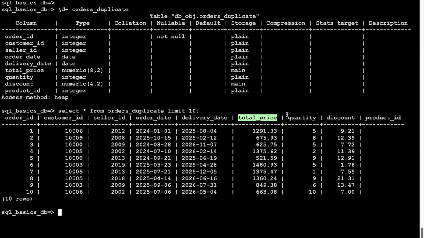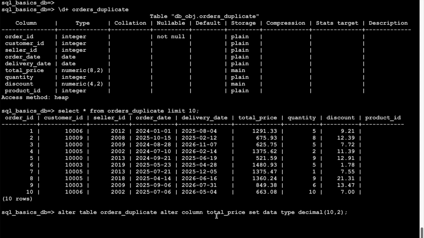So that's why I'll have to change the data type of total price. The current value is numeric 8,2, and I will alter the column and change the total price data type, and this is how we do it: set data type decimal 10,2.